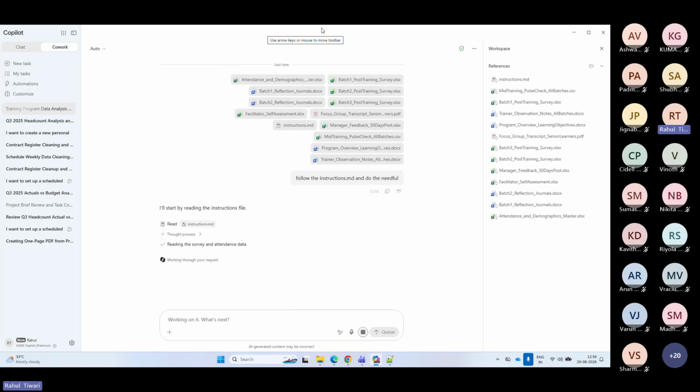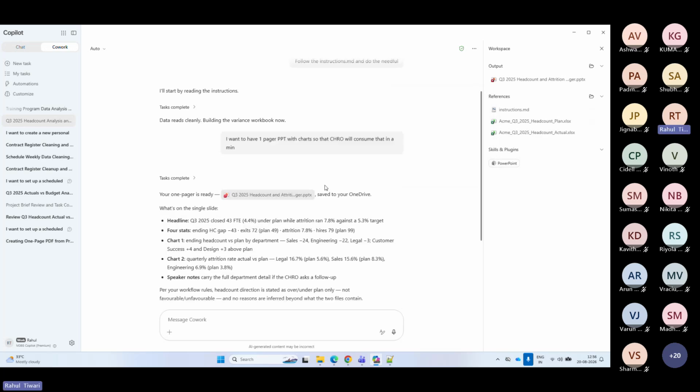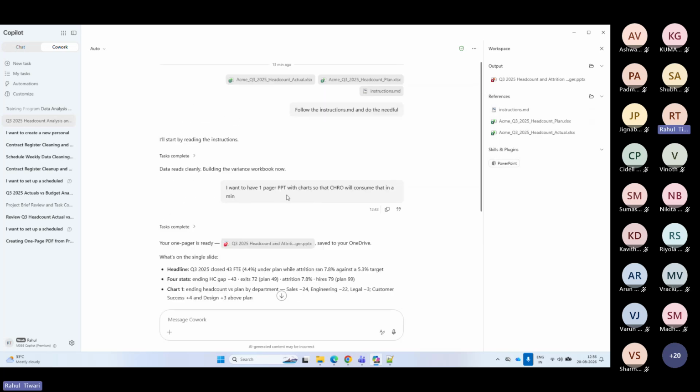So I don't have to sit here and look at it. I can start working on some other task as well. Here you can see that this task is completed already. Although I did not create the Excel file and all variance file, because what I have seen is that whatever instructions I am putting in at the last, it is overriding all the other instructions, right? This is one of the problems I see in the Microsoft CoWork, which is not there in the Claude.